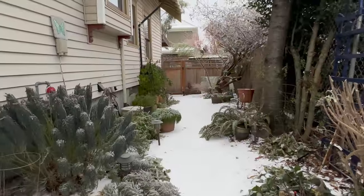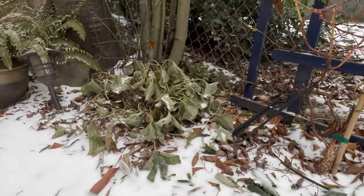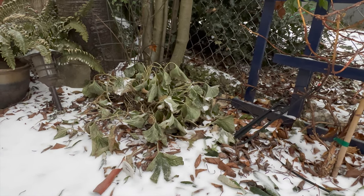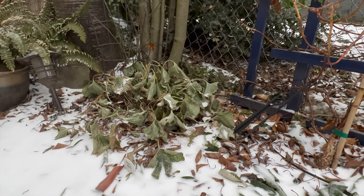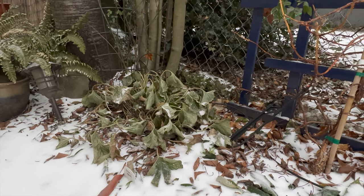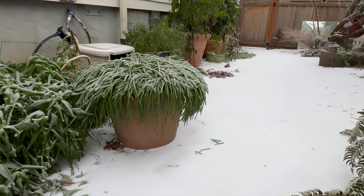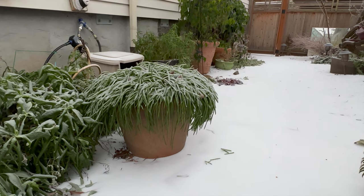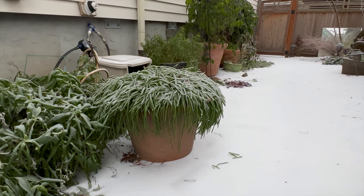It is so cold out here. But I wanted to show you — now you can truly see how the hard frost hits my Virginia Jack Frost. If there is a plant on this earth you could get that is easy to care for: it's pest free, deer and rabbit resistant, and definitely snail, slug, and bug resistant. This plant will come up in the springtime and last until the first hard frost like today, and from here on out it'll go dormant. This hyacinth pot I never take in — as you can see it's frosted over, it's beautiful, and all the flowers pop back up every year. Last spring we had about a foot of ice and it still survived and bloomed beautifully. So there are bulbs that can withstand the weather.